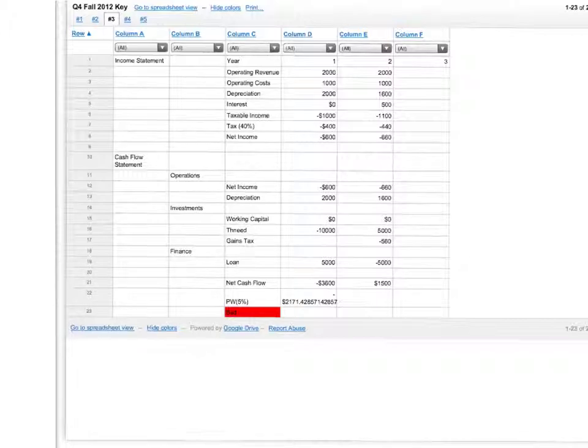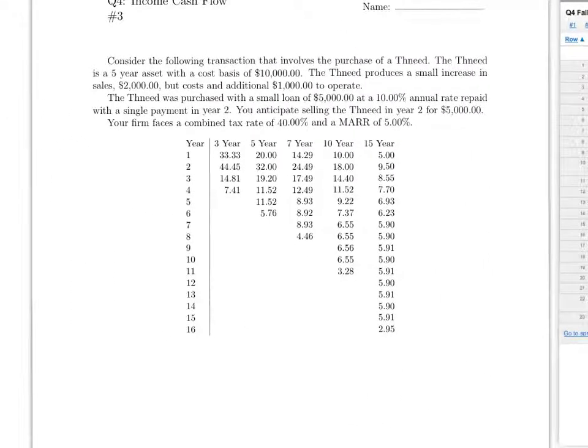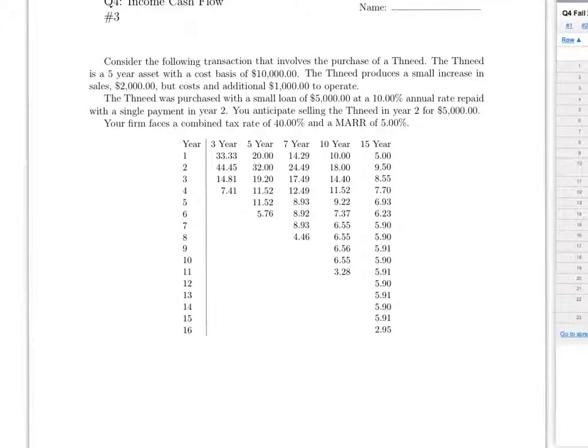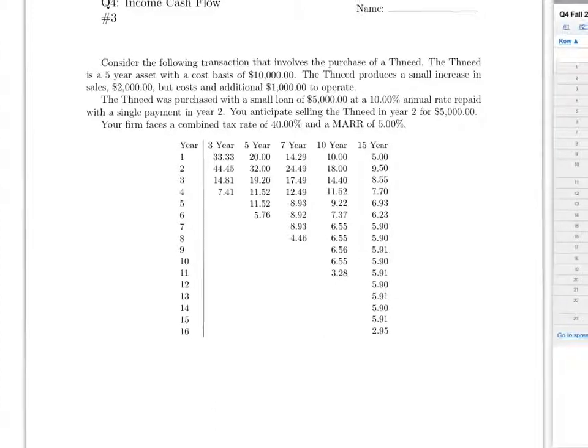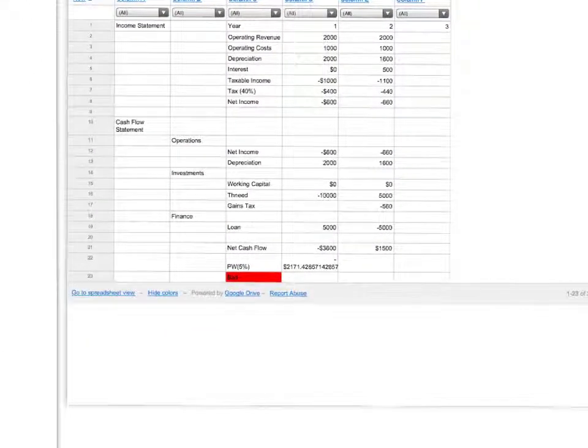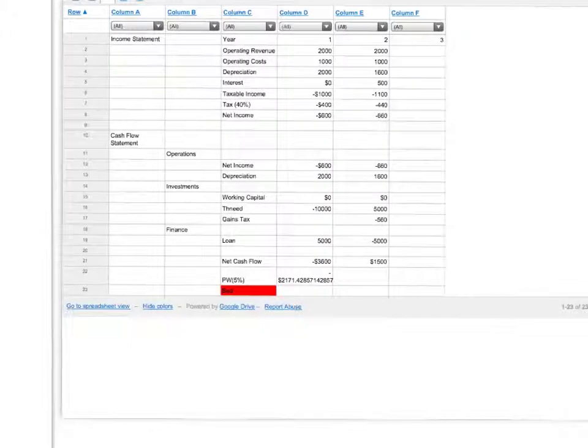And then, moving over to the other side again, we financed it with a loan at $5,000. And the interest rate on the loan is 10%. And that's designed to be something which is relatively simple to calculate. So again, moving down to the cash flow statement, we've got us taking out the loan. And so right there is the $5,000 of cash flowing in order to get the loan. And then remember, when you do loans, you have to split your payments up into 2 parts. And so we've got an interest expense up here in the second year, and we have the principal payment down here. So there's the $5,000, and there's the interest you're paying. There's the 10% of the $5,000.